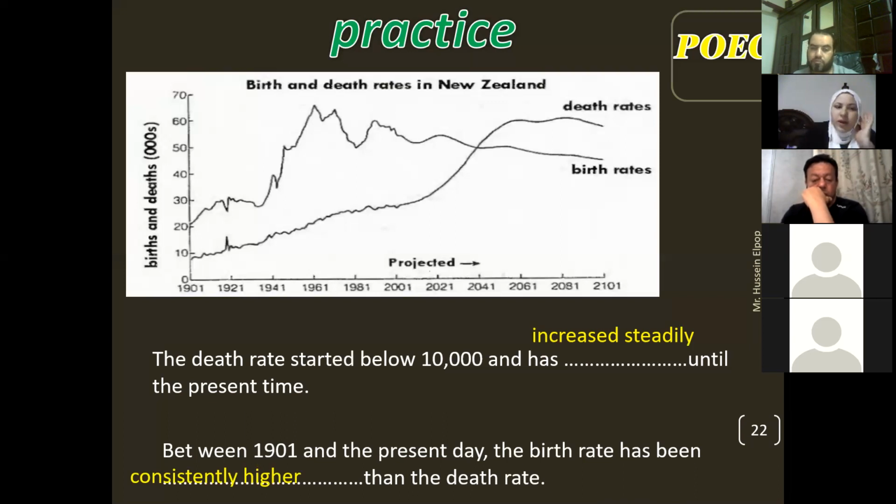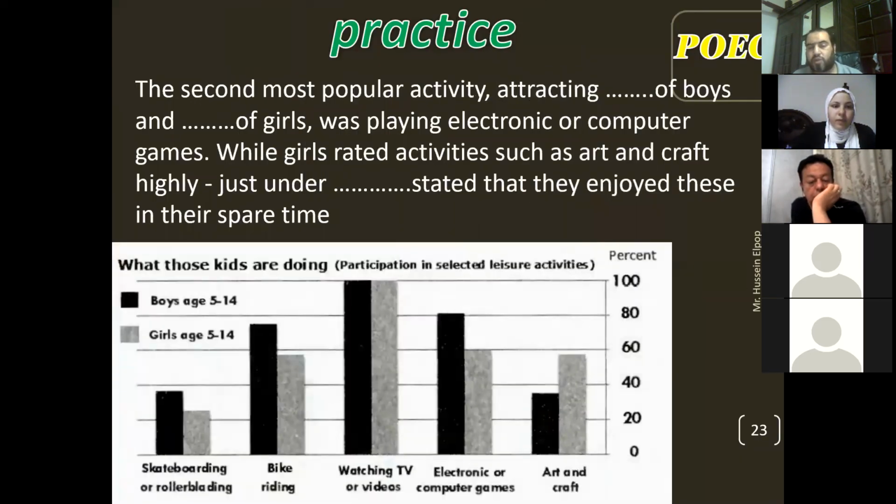Okay, now we are looking at the rates. Yes. This meeting point is actually where we are now, 2021? No, no, it's after, it's years after, in the future. Yes. So the present day is just before the meeting point between the two lines. Yes, this is great. Because he said till the present day, he didn't say till the end of the line graph, of the chart. Yes. Now what was the answer to the last question? It was consistently higher. It was always going up.